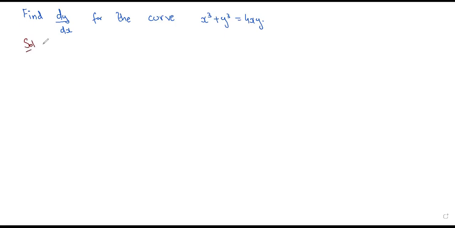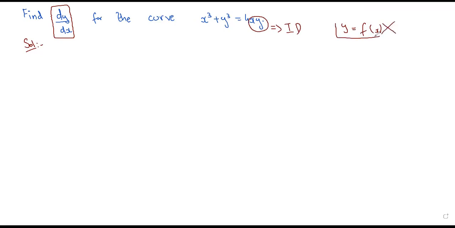So let's do it. Solution. Again, one thing is clear. We have to find dy by dx. But dy by dx of what? Of an equation where you have y equals f of x or where x and y are mixed. X and y are mixed here? Yes. So this implies that we'll be using implicit differentiation. Here the curve was not of this type.